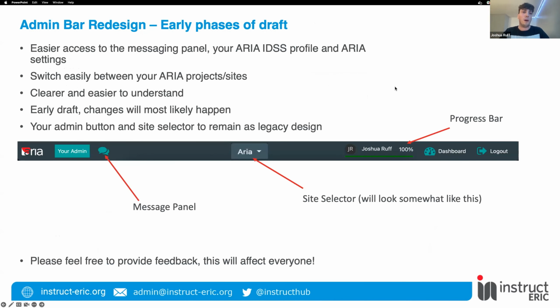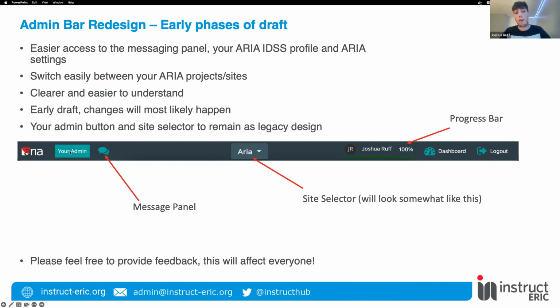Okay, so if any of you are familiar with this, it's the current admin bar at the bottom of each site hosted by ARIA. And as you can see here, it's got a lick of paint, or it's just been completely reorganized. What has been done is some quality of life improvements to the bar.